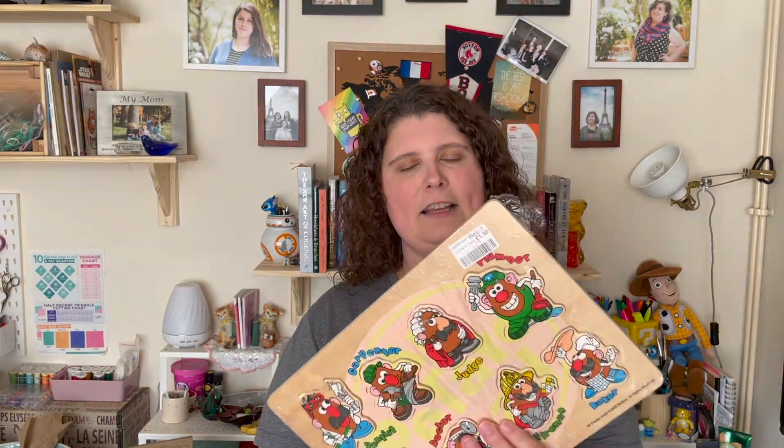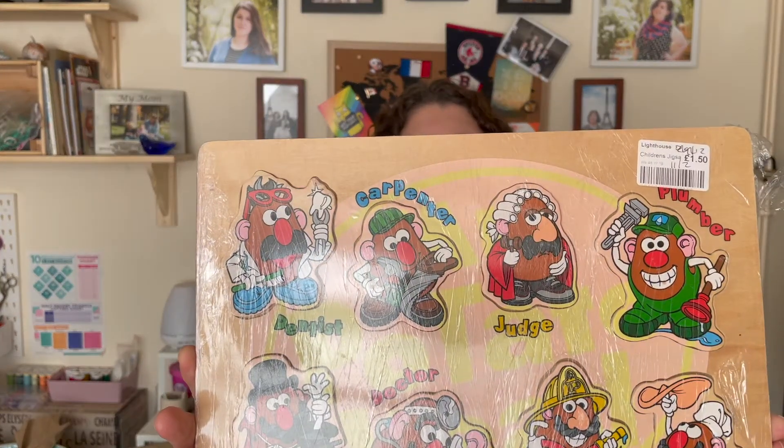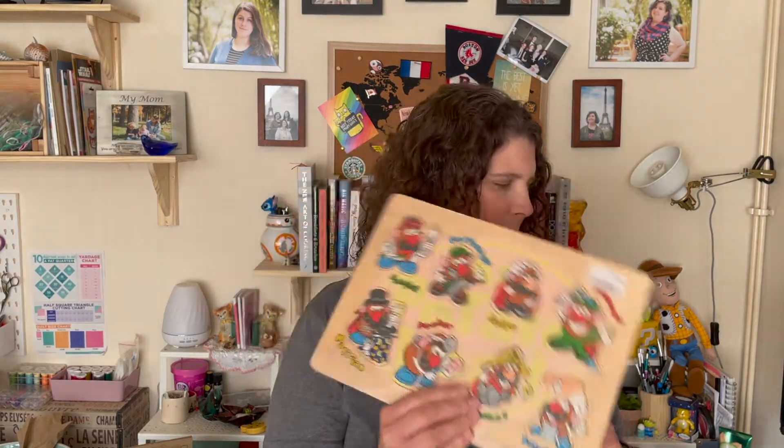As soon as I walked through the door I took a quick look at the children's toys — you never know if you're going to find something older or collectible. I saw this Mr. Potato Head. I'd actually seen this before the last lockdown. With the recent controversy around Mr. Potato Head, I thought, oh, I'm definitely picking it up. I actually have a collection of Mr. Potato Head pieces from Disney — you could go and select all these different individual pieces and it was really cool. It says Mr. Potato Head 2008 by Hasbro, so I'll be putting that one on eBay since it's obviously not vintage.